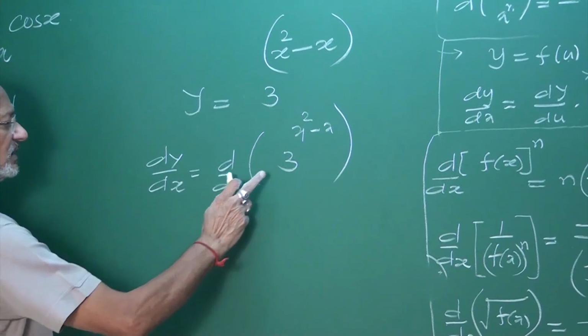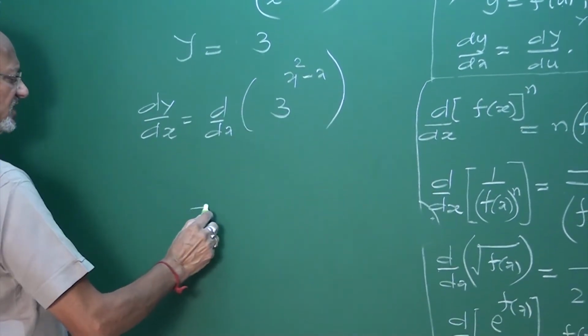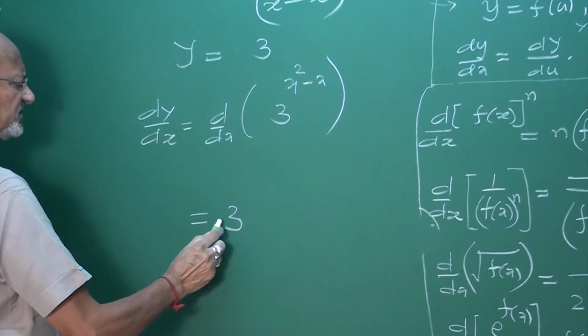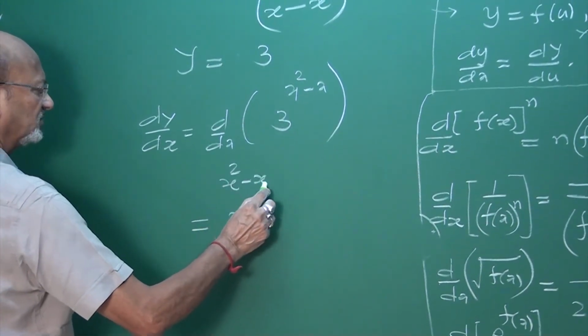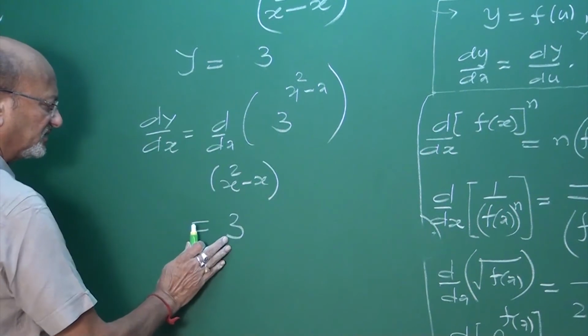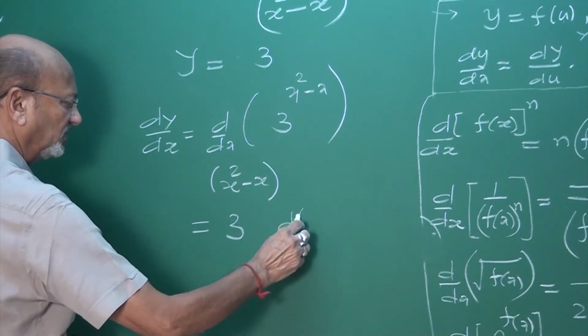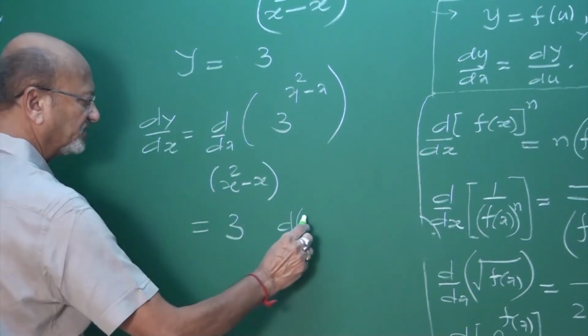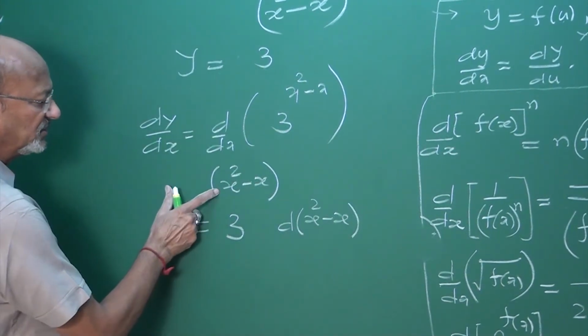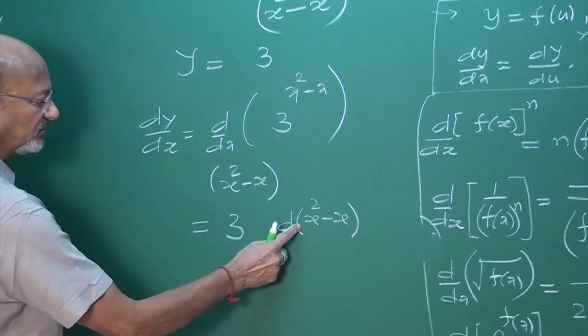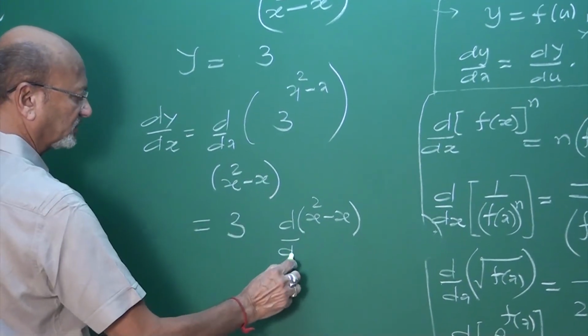You are writing first in exponential, it remains as it is. Exponential functions remain as they are. After writing this step, you have to go one by one. Is the power x? No, write its derivative with respect to x.